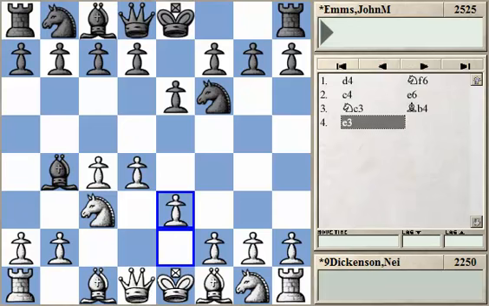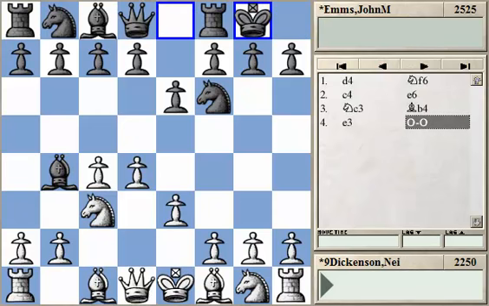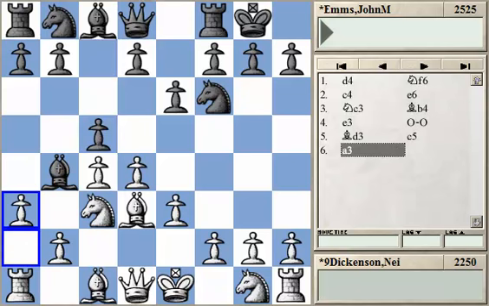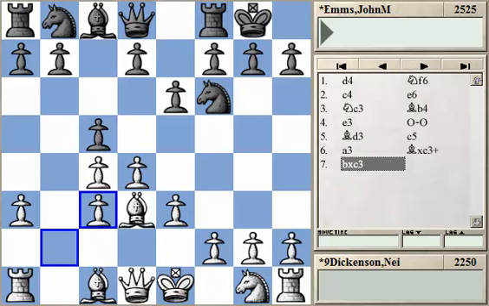This game, Dickinson-Ems. This turns into a Samisch variation by transposition. You may have noticed this. See, there are the doubled pawns, and the usual situation, Black's a little ahead in development. He has the 2 knights, White has the 2 bishops, White has more central prospects, but that big weakness there. And Black's position is very solid. So let's just continue here.